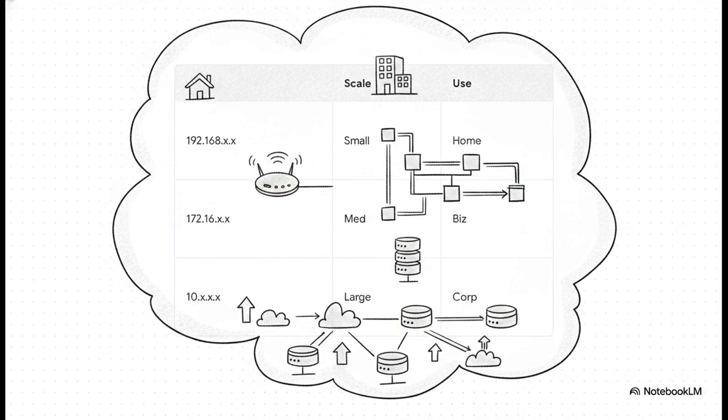Scaling up a bit, we hit the 172.16 to 172.31 range. This block gives us a much larger address space, tailored specifically for medium to large business applications. And finally, down at the bottom, the heavy hitter, the massive 10.x.x.x block. This one is strictly reserved for those giant corporate networks, large enterprises, and massive internal telecom infrastructures where you literally have tens of thousands of internal nodes to assign. So whether you're wiring up a tiny branch office or a sprawling corporate campus, your whole foundation relies entirely on utilizing one of these 3 pillars.